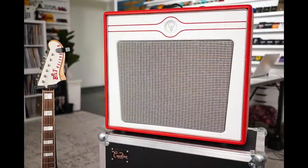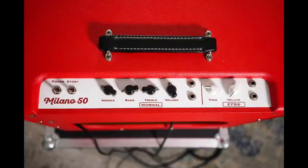Creation is a really cool company. I've been friends with John for years. He makes a lot of stuff. They do. They took over Fox Pedals. They have an amp. We're actually using one of the amps here. This is a photo that's helpful to see it a little bit better. This is the Milano 50. I'm using the left channel there. It has an EF86 channel, which is very Voxy and just has a Vox vibe. I'm using this kind of like I use every amp I ever use, so it's going to feel like the MIG 50 or a Bassman. I think it's EL34. It's a really, really cool amp.